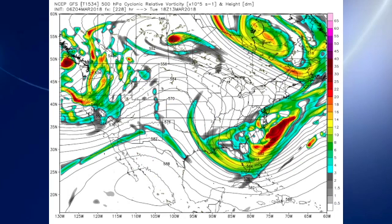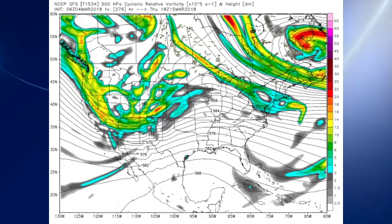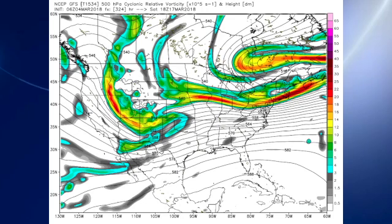The cold weather sticks with us through the 13th of March as that closed low moves off the southeast coast, but we come under a ridge by the 15th, so we warm up nicely. That's one of the beauties of the southeastern U.S. We stay under a bit of a ridge through the 17th as another nice trough is developing out over the Rockies.